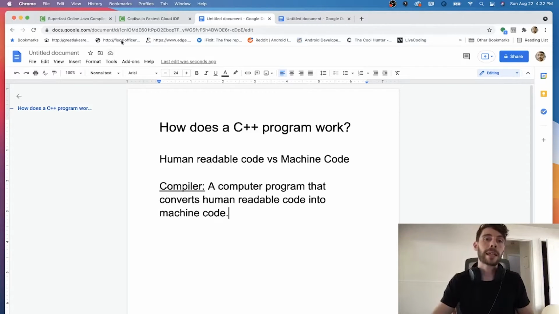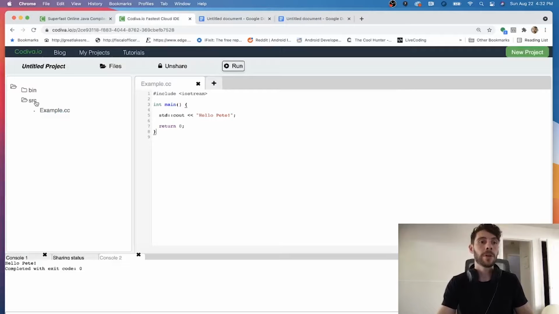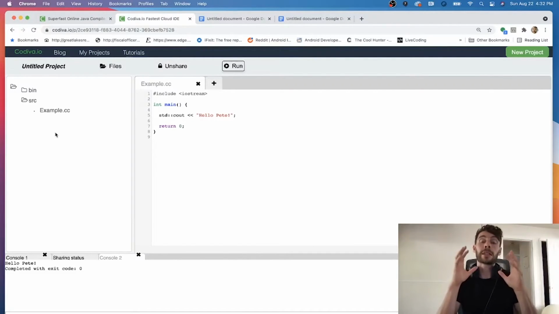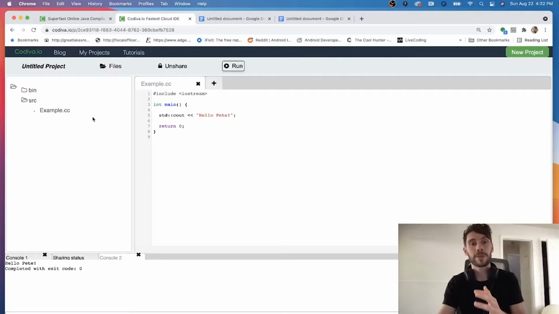However, if we look back at our coding example, in our source folder here, there can be many different files. Each one of these files might reference each other. For example, if we had file A, file B, file C, A might reference B, B might reference C, and so on. The compiler will create a machine code representation of each one of those files called an object file.